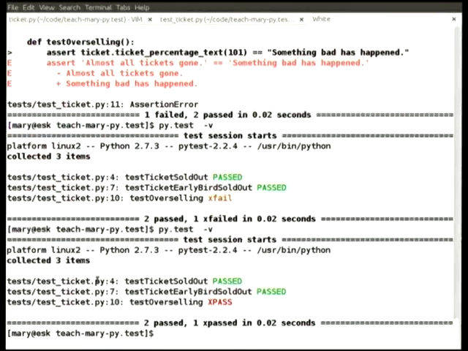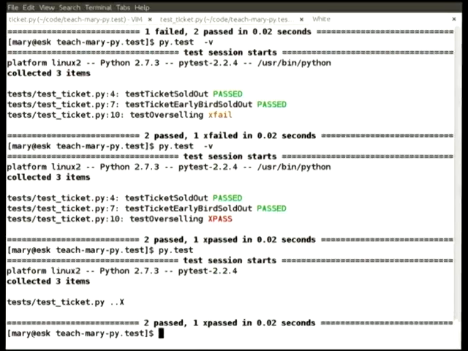All green is your reward colour, and red is your hurtful colour that you should try and get off your screen as quickly as possible. If we run this again without -v, I think this shows up as an X, yeah. So you can see that something's up that you need to look at.